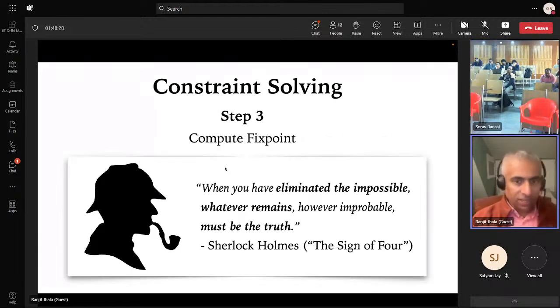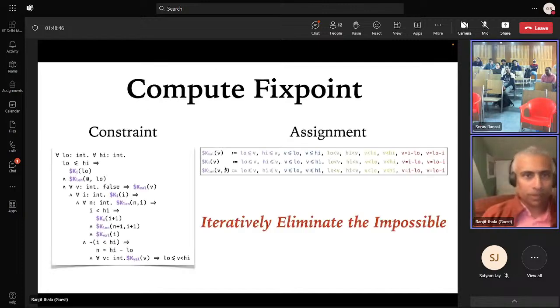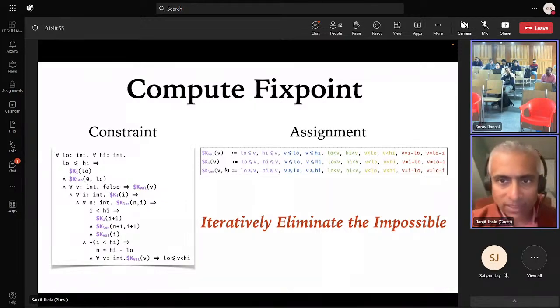Okay, so the intuition is the following. For those of you who are Sherlock Holmes fans, you probably know this famous quote: when you have eliminated the impossible, whatever remains, however improbable, must be the truth. We're going to take this adage of Sherlock Holmes and turn it into an algorithm. I'm going to iteratively pick constraints one by one, and I'll test out all my candidates in the assignment, and the ones that don't hold up, where it's not possible for that thing to be true, I'll just throw them out.